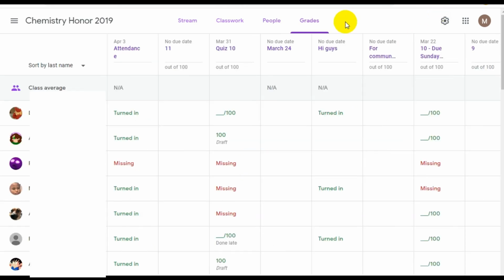And for the last tab, the grade, at the top you'll see the list of the assignments that you have given. When students turn in their assignment on Google Classroom, depending on how you assign it, you can simply use a simple question and it'll tell you if it's been turned in, not turned in, or missing. And if that assignment has a specific grade, you can assign how much it's worth and if you have given a grade for those numbers.